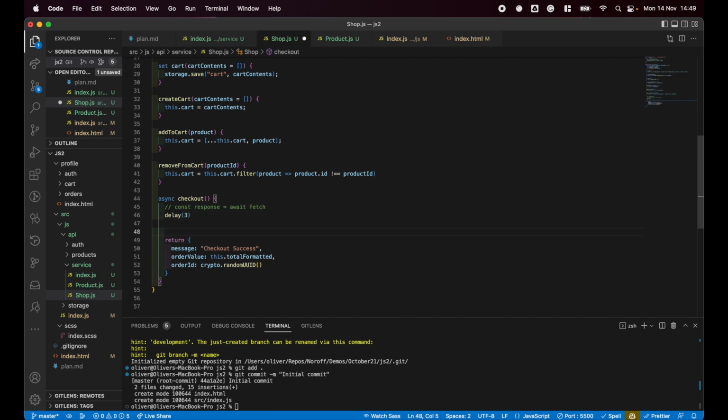We also want to clear the cart. So I'm going to say this is the result. Once we've got the result, I'm a bit worried about this changing, but we'll see if that happens. Then we want to set the cart to nothing, clear the cart, and then we're going to return the result.